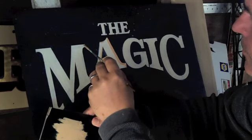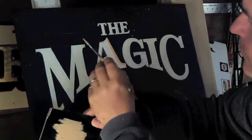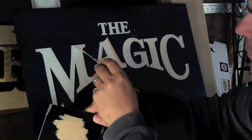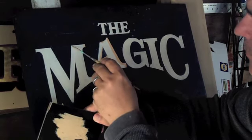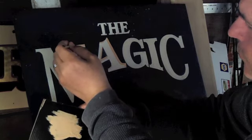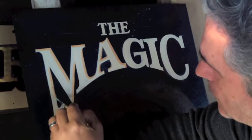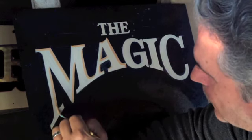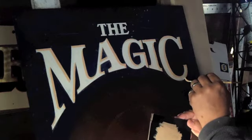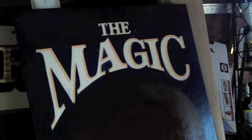So when we're doing these outlines, you have to know where your light source is coming from. And you're going to have little 45-degree angles. As you can see, I'm setting one up there. You'll see it better right there. This is the same brush. It's a water base brush by MAC.